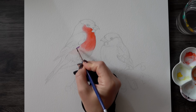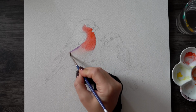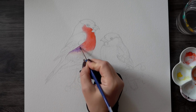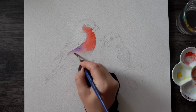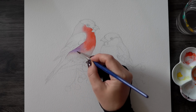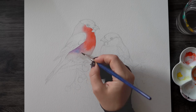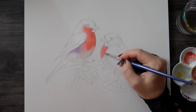Under the wing, you can drop some purple. I'm using Dioxazine Purple, my favorite pigment from Quor, and even some blue to indicate the shadow part. But notice how light my pigment is. I'm never reaching full saturation in this first layer because I know we will have lots of opportunity to do so later. Now let's repeat the same process on the second bullfinch.